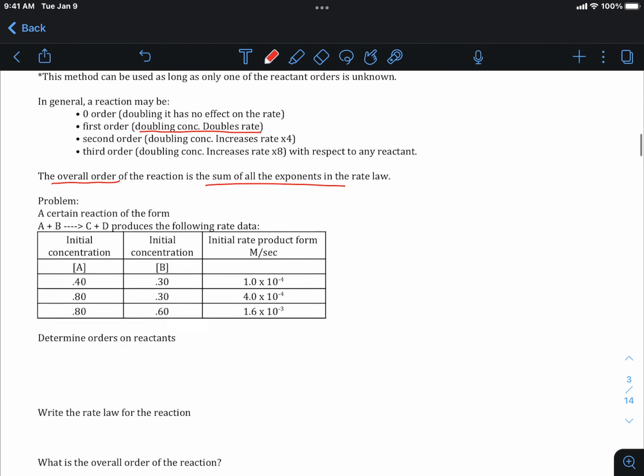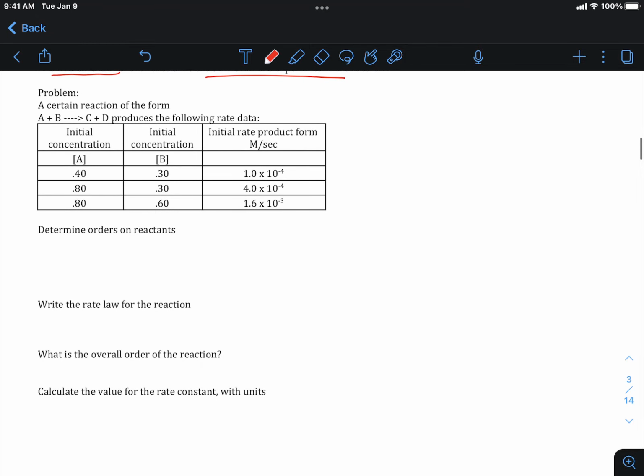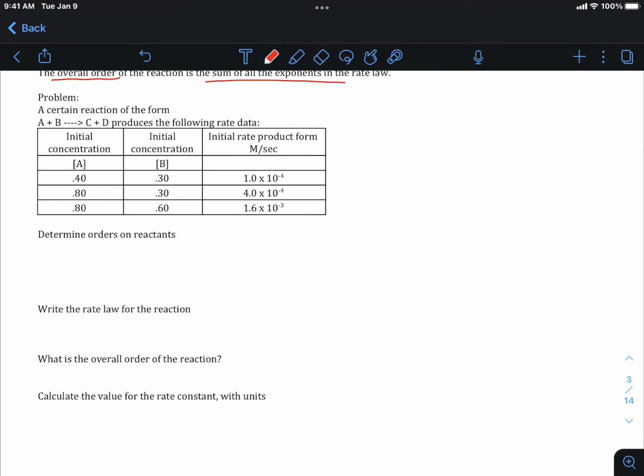All right. So here is where we try to do one on our own, right? Let's determine the rate law experimentally using these trials. And you need to find the order on A, you need to find the order on B, you need to find what K is. And then we'll check and see how you did. All right, so take a few minutes. Follow the example we just did. You want to take a ratio of the rate laws for whichever trials you choose.